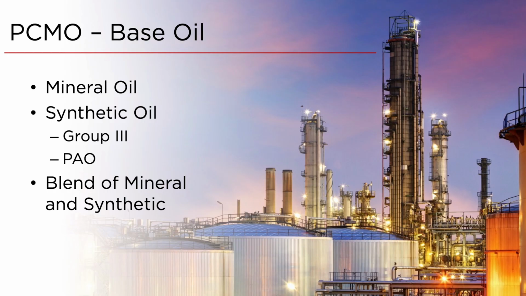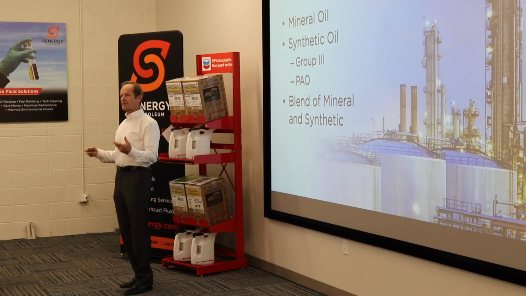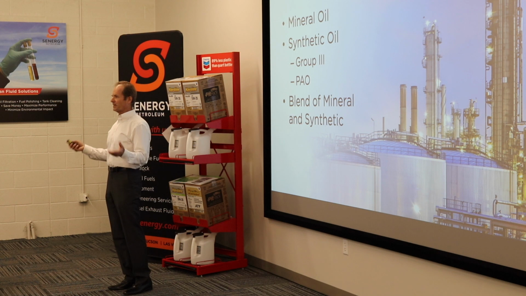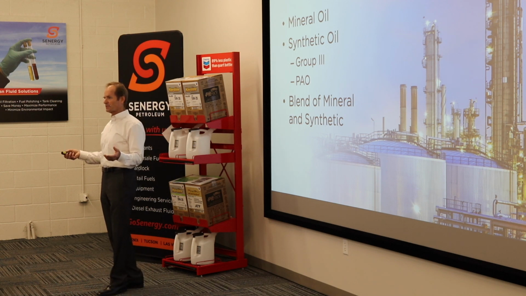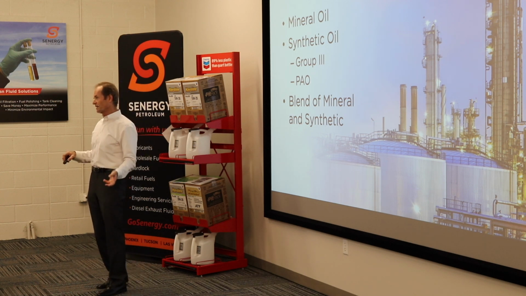The third thing that's pretty common out there are blends, right? Synthetic blends. Sometimes called parasynthetic, sometimes called semi-synthetic, sometimes just called synthetic blend. Probably the most important thing to know about synthetic blends is there's not an industry standard for how much synthetic has to be in a synthetic blend. Okay? It can be 50%, it can be 60%, it can be 10%.